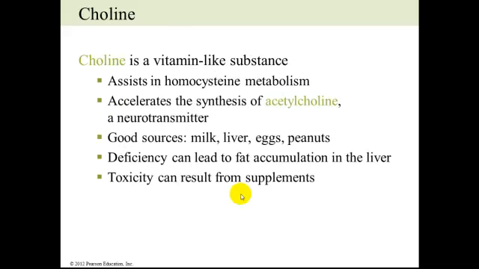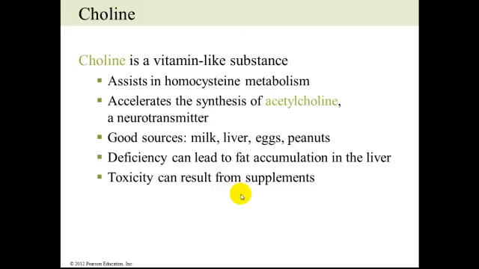Now the next important nutrient that relates to energy is choline. Now, choline is not a true vitamin. It's a vitamin-like substance. One of the things that's very important is that it is going to accelerate the synthesis and release of acetylcholine. And acetylcholine is a neurotransmitter that's involved in many functions, but really important in muscle movement and memory storage. So when your neurons are talking to your muscles, or when neurons are talking to other neurons, oftentimes they are releasing the neurotransmitter acetylcholine. And in order for the acetylcholine to be synthesized and properly released, the vitamin-like choline is necessary.